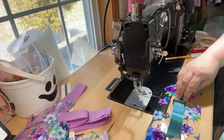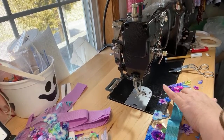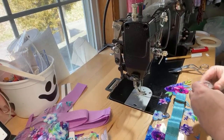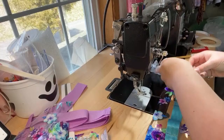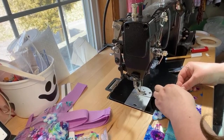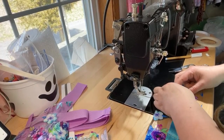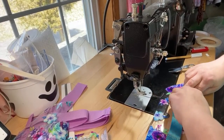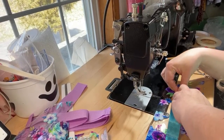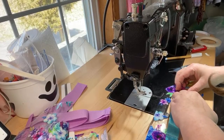Okay, so now what I'm going to do is I'm just going to do like a box X, an X around there. But I want to first let's see how far in we need to go with this. Come on, get on there. I probably should have marked that.